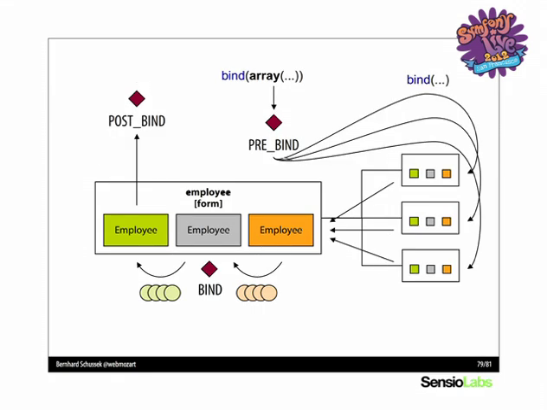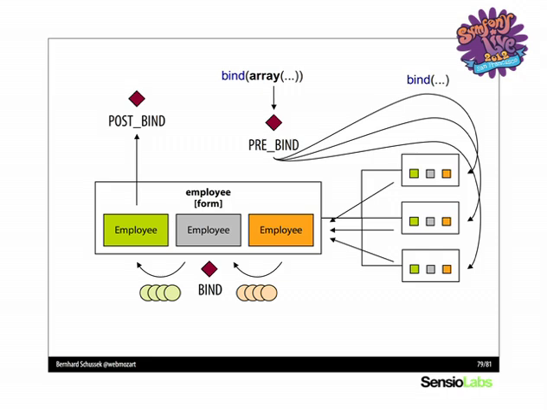The second method that we have in forms is bind, which is for updating a form with submitted values. So what you pass to bind is usually an array or the request of Symfony, which is then turned into that array. The first thing that happens is the pre-bind event. The pre-bind event can also be used to modify the form tree based on the submitted values. So for example, if you do any DOM modification, JavaScript stuff, and you want to synchronize the form tree to the changed DOM tree, you can use the pre-bind event to do that. You can inspect the values that have been submitted, and you can remove fields, add fields, do whatever crazy stuff you imagine. Okay?